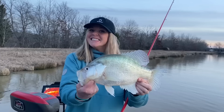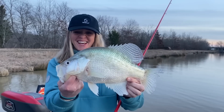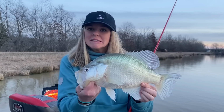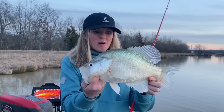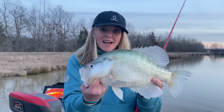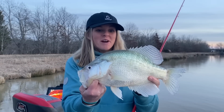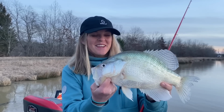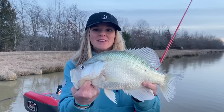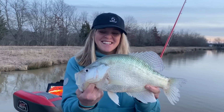That's a pretty fish. How did that feel, Jay? That was awesome. I don't know how long it's been since I've caught a crappie. It's been like 30 minutes probably. Yeah. 30, 40 minutes. We've been poking around at several fish. They've all been acting really spooky. Yeah. They've been hard to catch, but this one, I'm so glad he ate it. Yeah. Because it is almost dark. I know. Yeah, this is definitely a last second fish catch. You're good at those. You're notorious for catching a big fish right at the end.